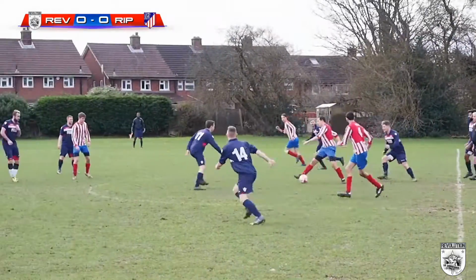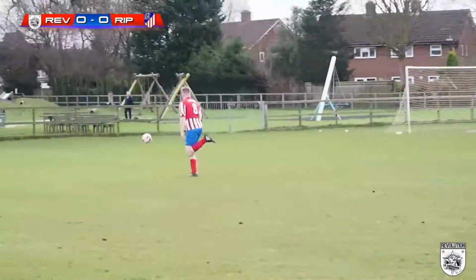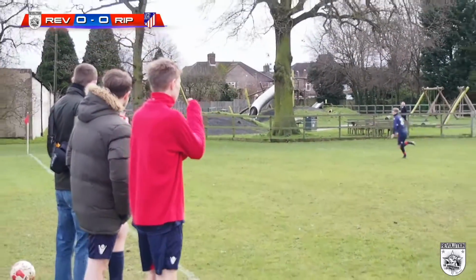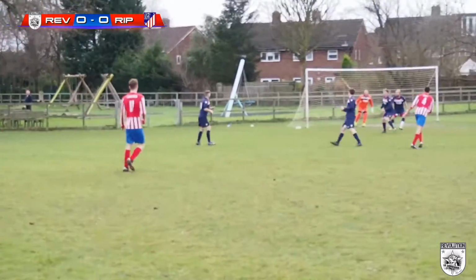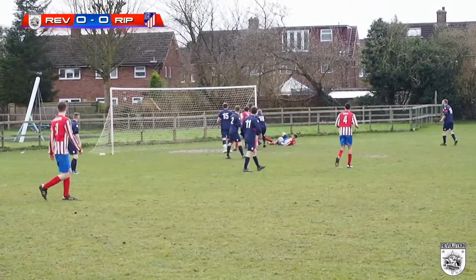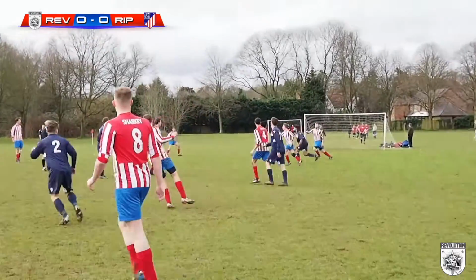Ripstone on the attack now. Their number four lays it out to the number eight, a bit of space for him on the left-hand side. Gets around PC and then gets the cross in. It's deep towards the back post and the striker gets there. Lamar gets a hand onto it and Jack manages to clear away the danger.